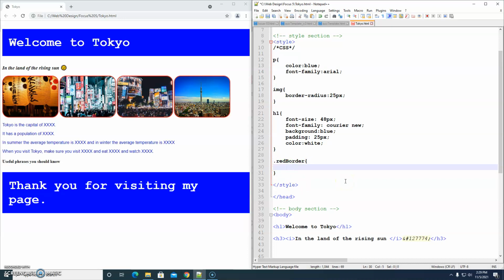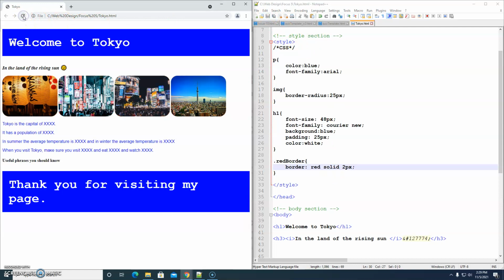And I'm going to create some CSS border, which is red, solid, 2 pixels. Let's save and refresh. Oh, nothing happened. Oh, this is the class style.